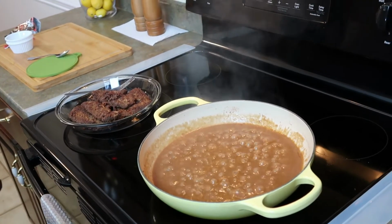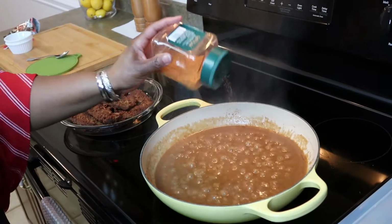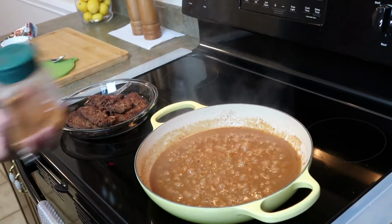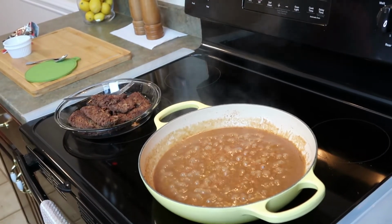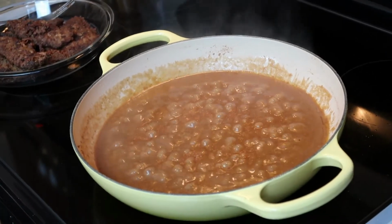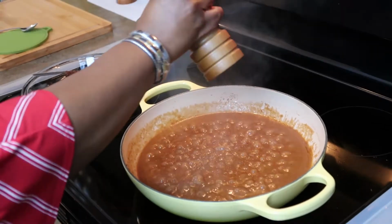Need a little salt. You can use just regular table salt, but I always use seasoning salt. And I'm gonna add just a little black pepper.